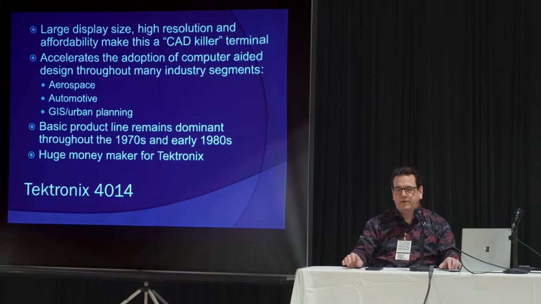A dynamic vector display has a disadvantage that it starts to flicker as the diagram gets more and more complicated, because you have to draw more and more lines. You need to draw things at least 30 hertz for it not to be a flickering display. So as the number of lines increases in your diagram for a vector display, you have to draw them faster and faster and faster, and this means more expensive electronics to deflect an electron beam in order to get it to draw that beam faster.